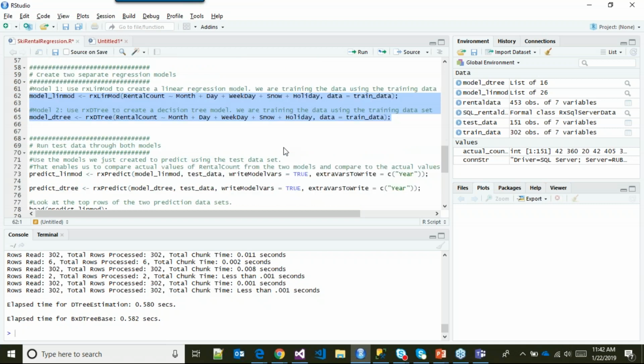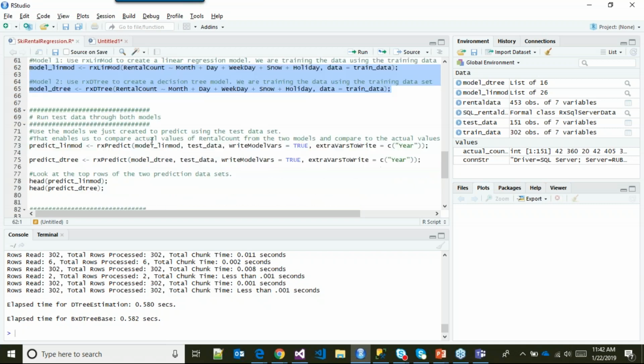The next thing I want to do is run the prediction, then we'll compare to see how well it did. I'm just going to do both of these at the same time, using this model with this data set. Again, I'm passing the 2015 data into the model, and it's going to predict for me the rental count. So I'll run both of these here.